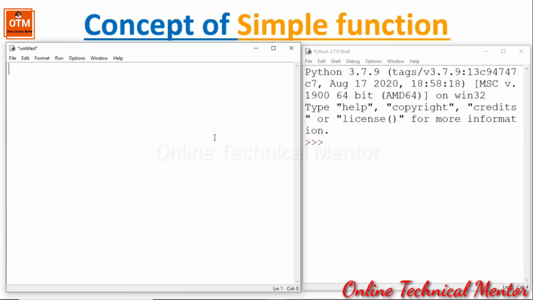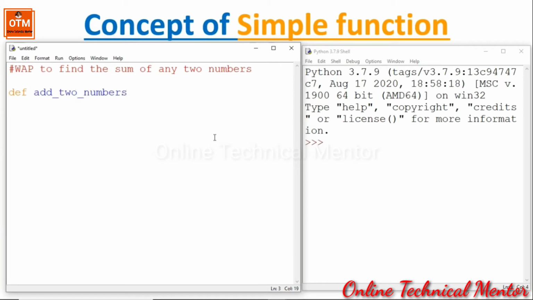Now let me show you how to write a function. Let's take a simple program. Suppose, write a program, in short WAP, write a program to find the sum of any two numbers. So what we will do now, first of all we have to create a function with def. Let me write the function name, then add two numbers.